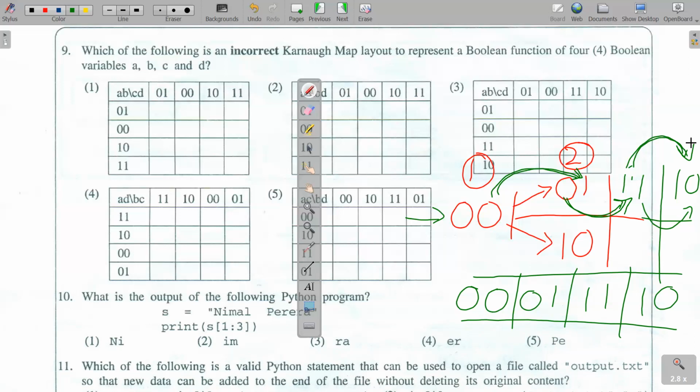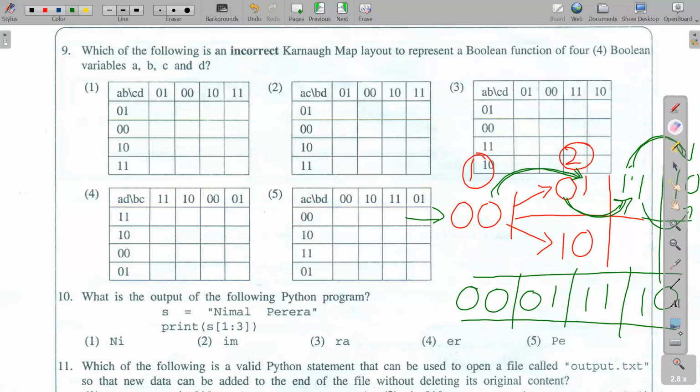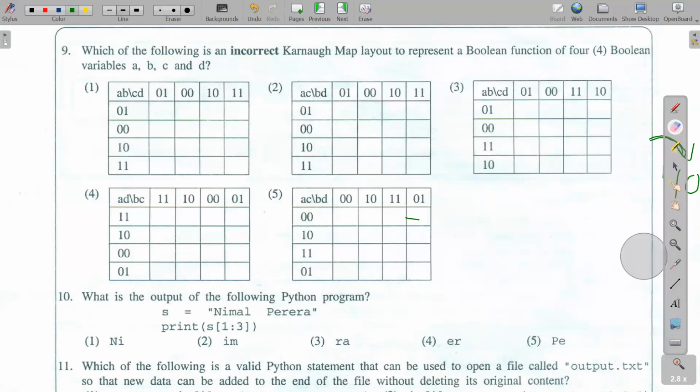Right? So the question asks which one is the incorrect one. How are we going to recognize the incorrect one? If you think about the first one, the 0 1 goes to 0 0 at the next step. That means the first one has not changed; the second one has changed.